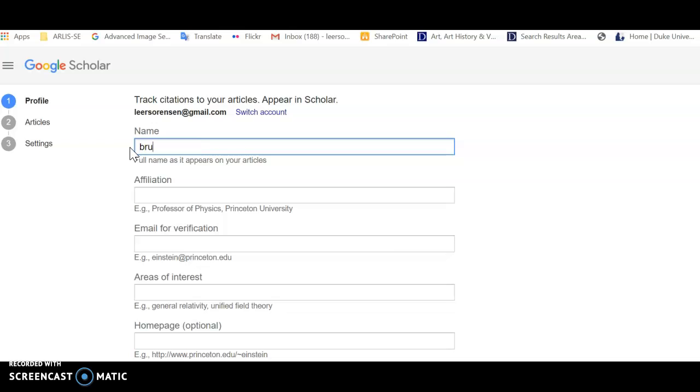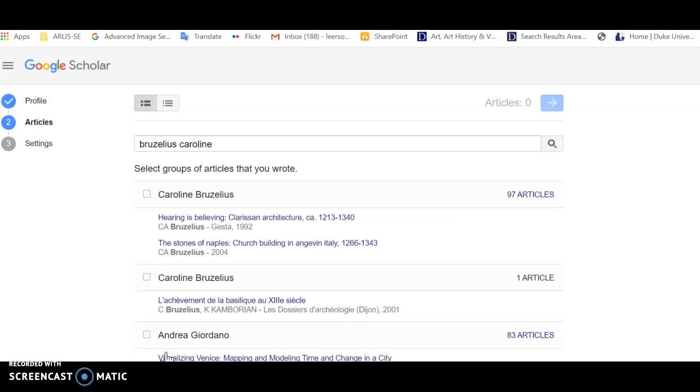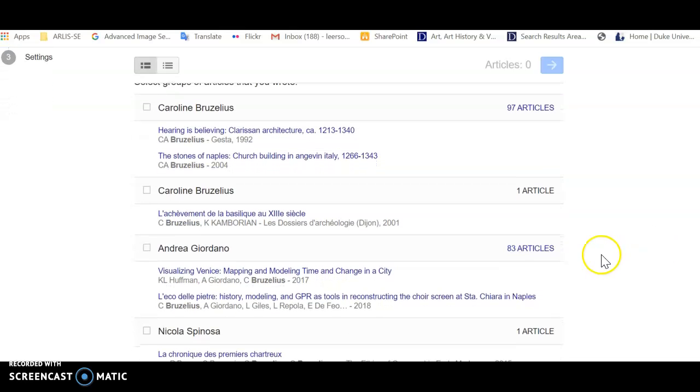So once again, here you can type in the full name, and then if you're interested in more, that would be fine, but you can just click the next. And then it lists 97 articles, and it shows you the number of citations in each one and where they're from.